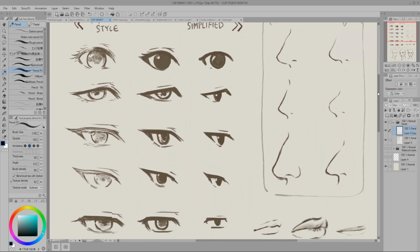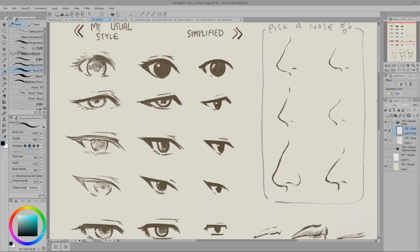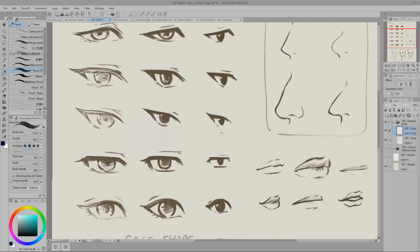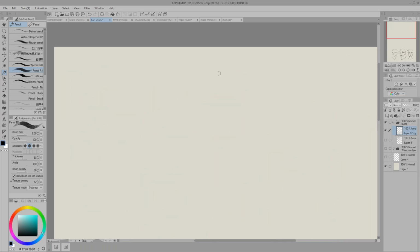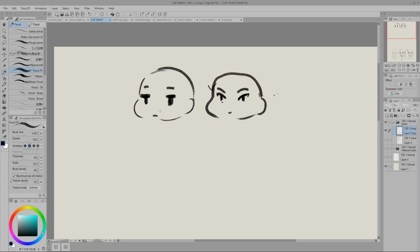I show you here an example. The first column on the left is my usual drawing style. And then you can simplify it and stylize it so that you can even use it on chibis. So even with chibis, you can have different looking chibis. So eyes make a lot of difference. That's just a quick example. So maybe even without the hair, you can kind of tell these are two different characters, even with chibis.